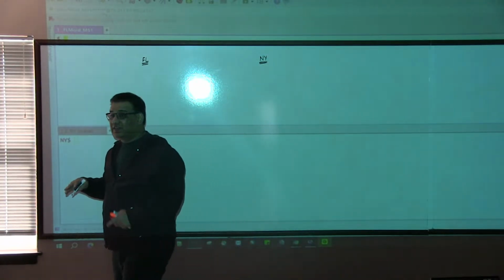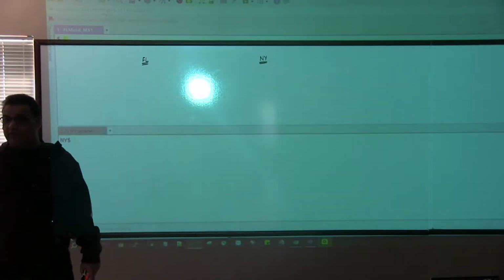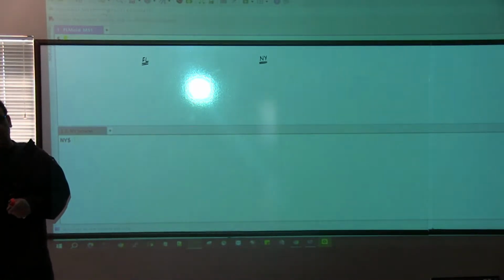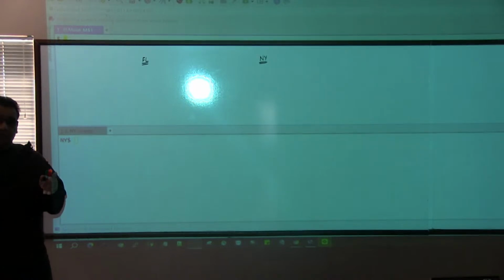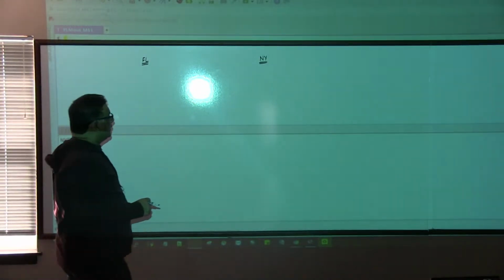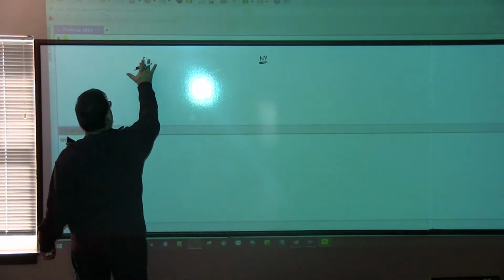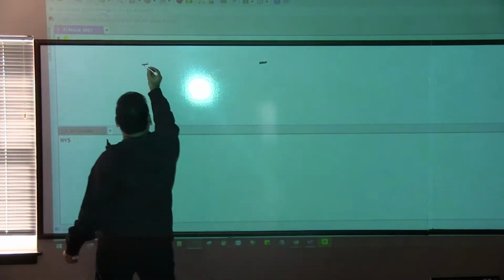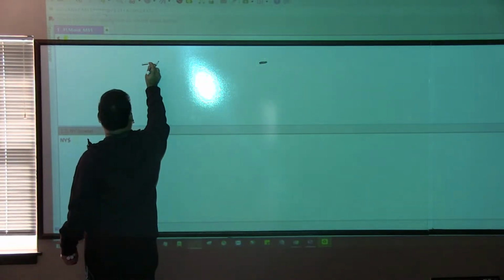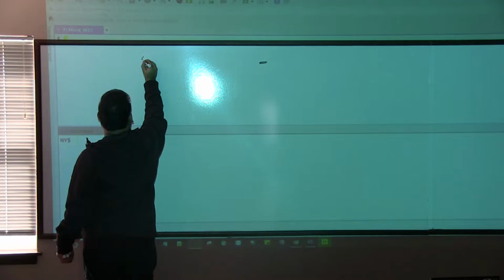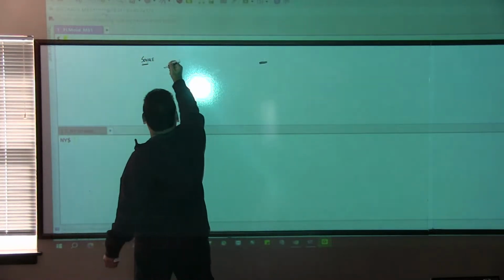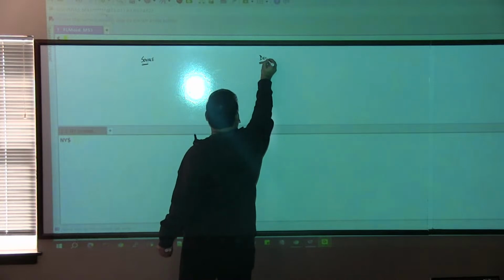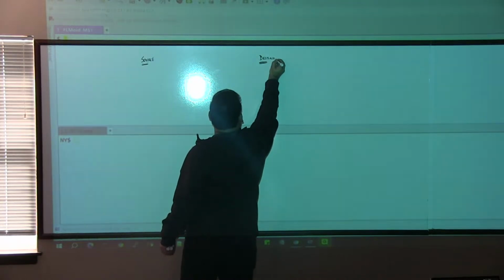You can call this a migration from one server to another, one data center to another data center, or you can just say, hey, in the same data center, we are just moving from server A to server B. Since I don't want to introduce the migration here, we will call this the same data center. We have the source, and then we have the destination in the same data center.